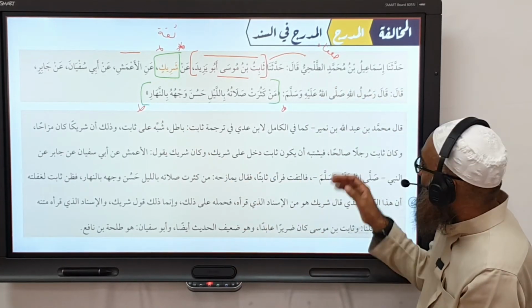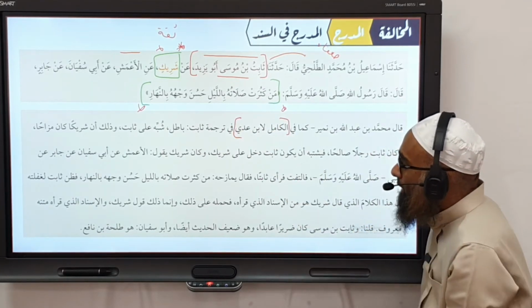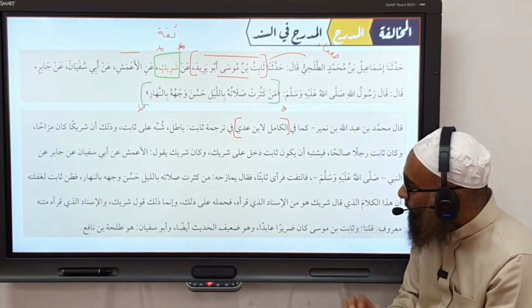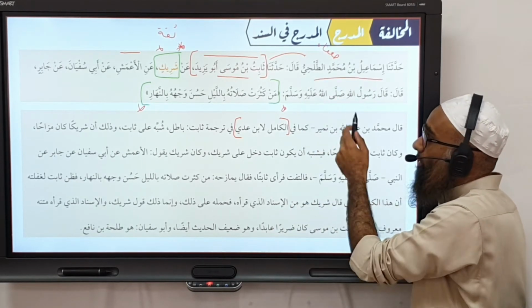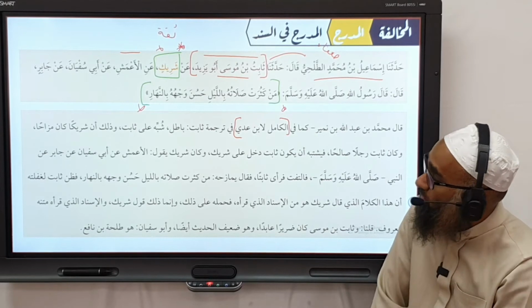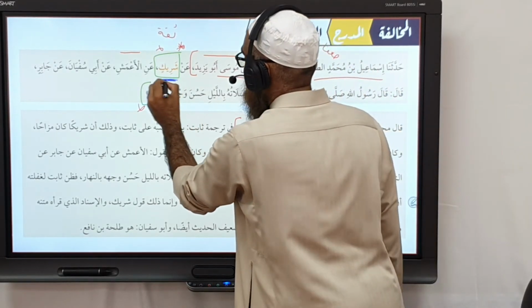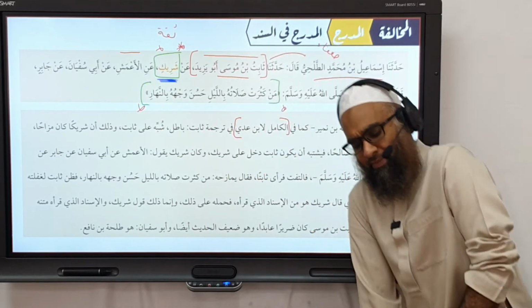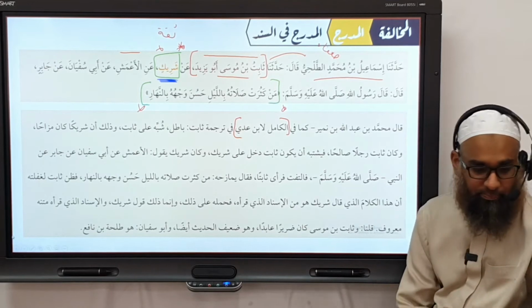So if you look in the book Al-Kamil of Ibn Adi, they mention this whole story, and this is where he got it. And then the biggest students of Thabit ibn Musa Abu Yazid narrate it. But if you look in the books, you will never see anybody from the narrators of Sharik who is a thiqah. So this is one rare form, it doesn't happen often, one rare form of mudraj.